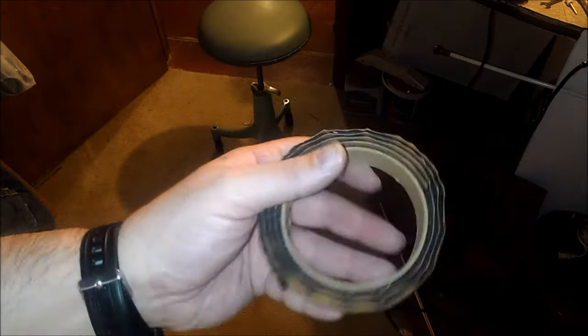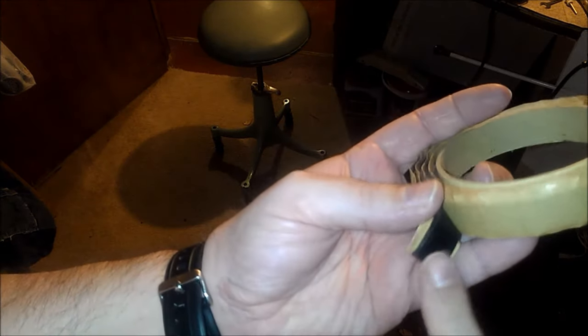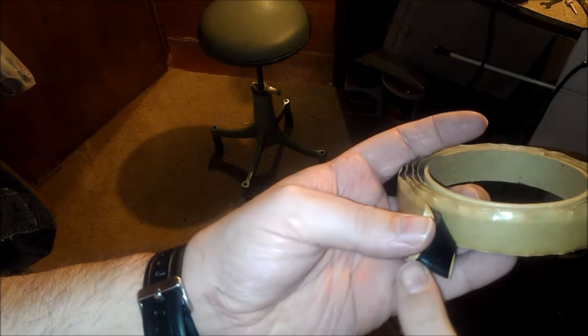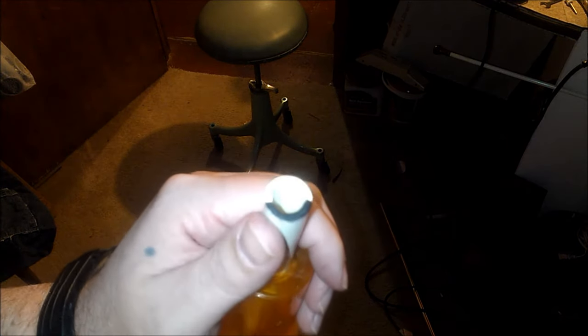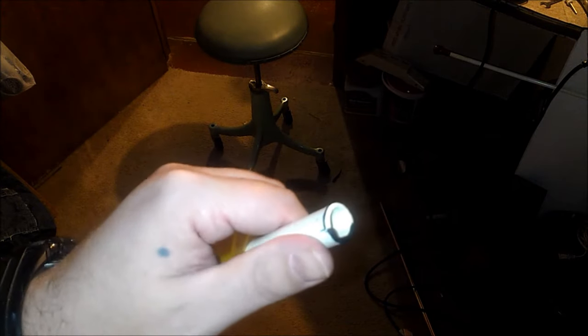Okay, I'm having trouble getting this taped on to where it'll sound right. So I'm going to use some real sticky ceiling stuff — silicone. I'm going to use just a wee little small bead of it. As you can see, I've got a little bit of silicone window seal on it just where the reed's going to be placed. This is some super sticky stuff — it never completely dries out, it's always sticky, so it'll be good to be able to change the reed. I think it would be better than tape. Tape's just not seeming to give it the right sound. So we'll see how it works.